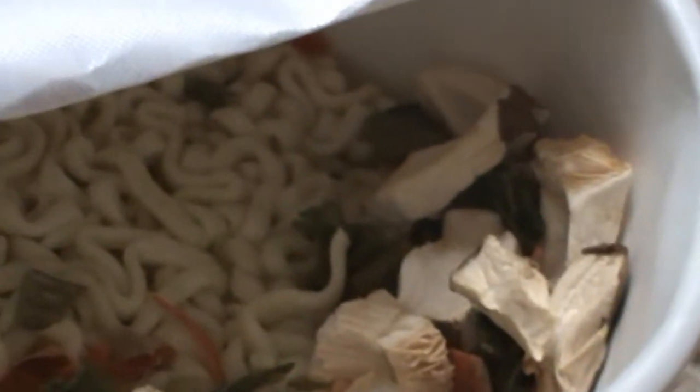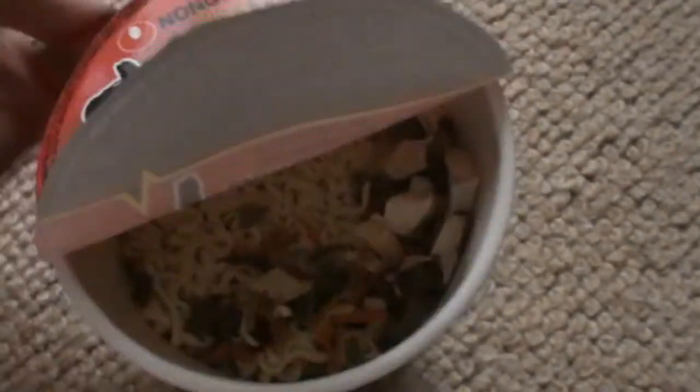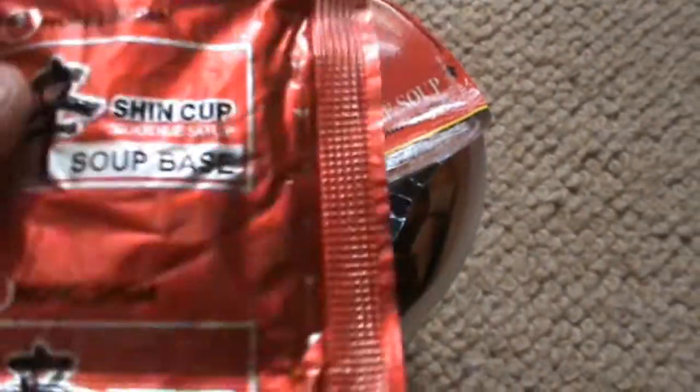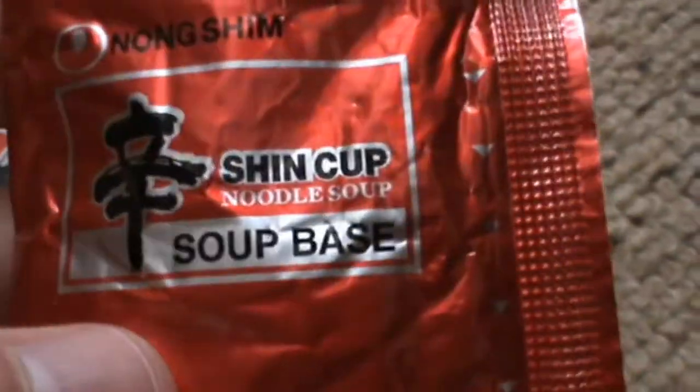Let's move it around. Yeah, so that's how the inside looks. And this is the soup base. If you don't really like spicy things, you can decide how much you want to put in, because it's really spicy, it's extremely hot.